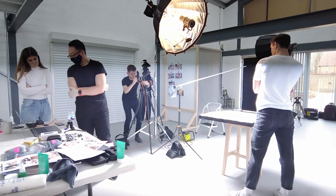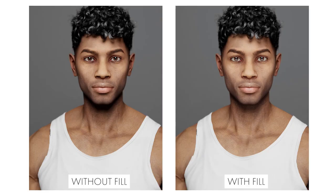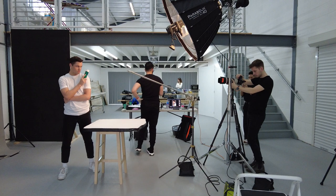As you can see here, my light is directly over my head. This creates a very even light source with minimal shadow fall off to the left and right of our models, as the light is coming from directly in front of them. You can see how dramatic the light is with just the one light and no fill under the chin. I didn't want this on this occasion, so all I'm going to do is bring in a bit of polystyrene to fill in some of those shadows. The light that comes off these poly boards is really soft and I find it's ample for filling in the shadows under the chin if you're doing tighter crops.